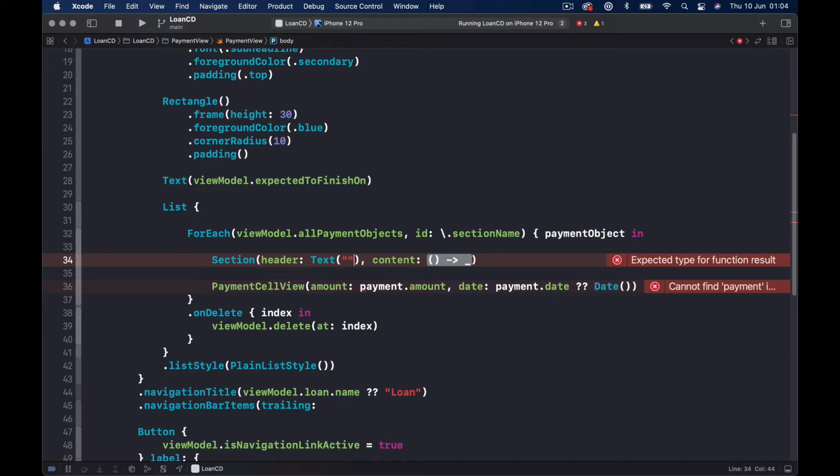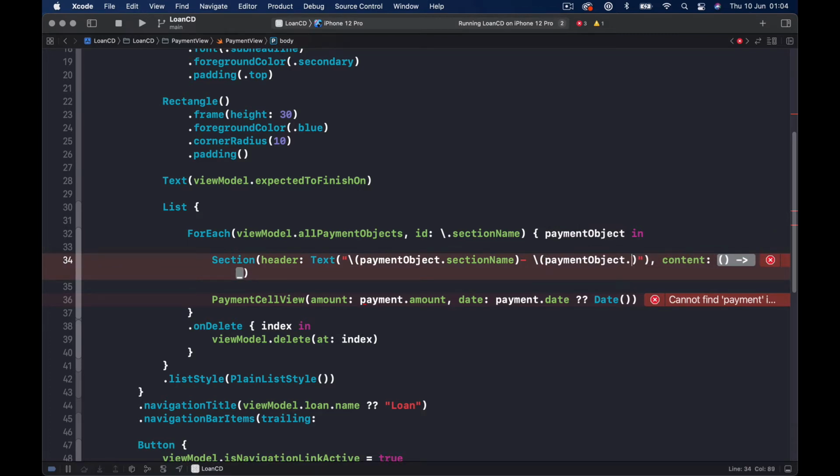So let's say paymentObject.sectionName, then we will put a dash and then another string interpolation, and we will say paymentObject.sectionTotal.toCurrency.